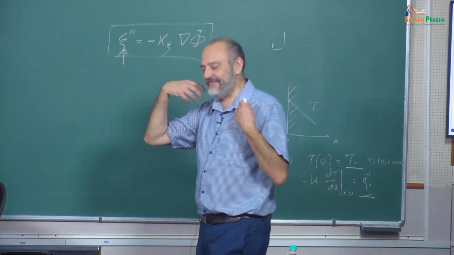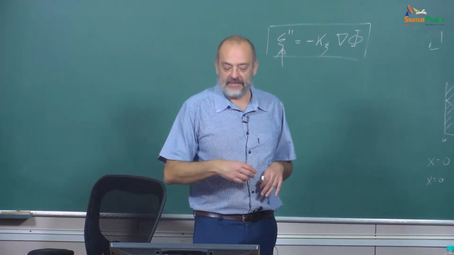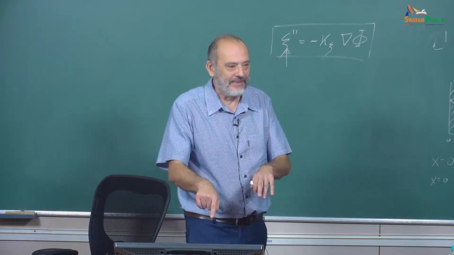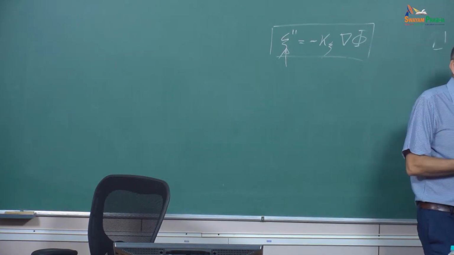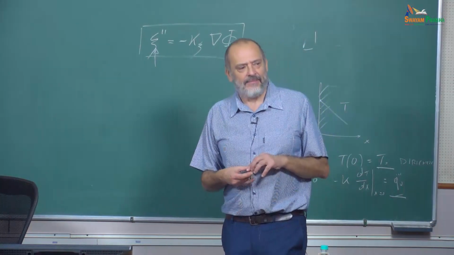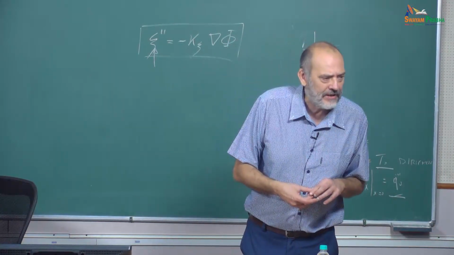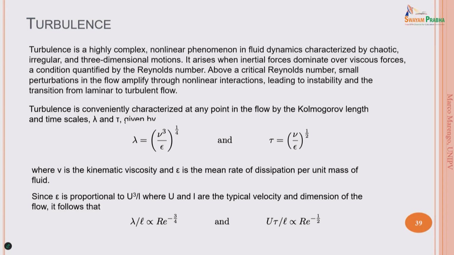But let's think about turbulence. Maybe I can say something later on. But no, I will say something now. Sorry, I forgot I put this now, okay? So turbulence is very complex. Who was it, Einstein, that was saying that maybe we are going to solve the mystery of the universe, but nobody will know anything about turbulence at the end.